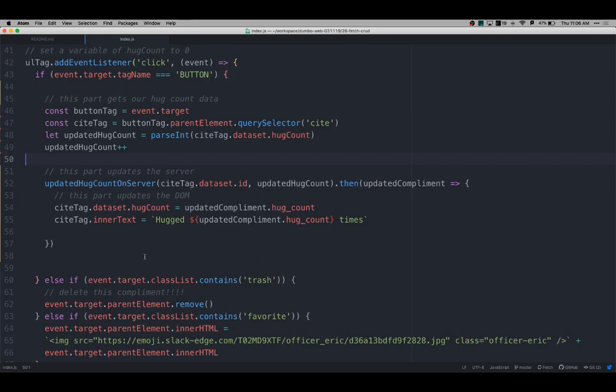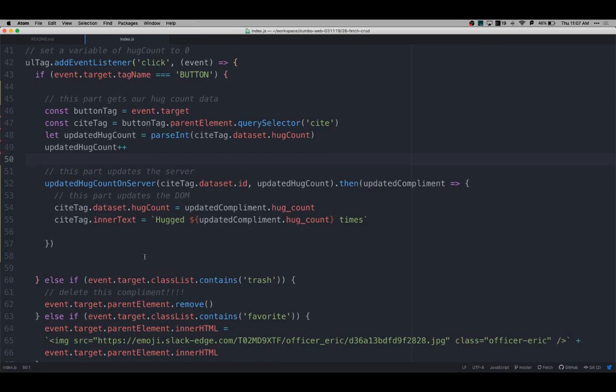Yep, go ahead. What's like best practice, what we should do, that seems like intuitively better? Yeah, a lot of things it'll be like, what is the type of problem you're solving? So for example, if you care about really fast user interaction and you don't care about accuracy as much, optimistic rendering is going to be better, right? Like if you're like, I actually don't care if it's 100% accurate, I just want quick feedback because I don't want to wait for a server call. It'll be better to optimistically render.